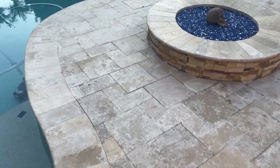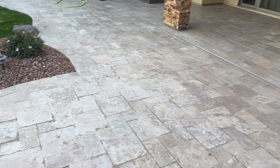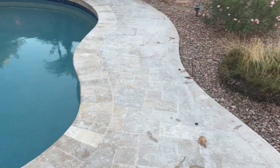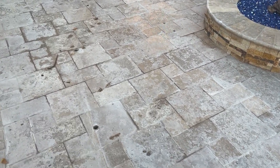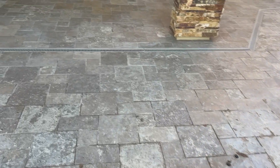There are a lot of tiles that looked like they just had a lot of premature wear and tear, almost like they'd been down for 30 years. We've done travertine that was 20-plus years old and didn't look anywhere near as bad as this. The homeowners actually had two or three other companies come out to try to do test spots to fix this, and none of them were successful. So they got in contact with us, we came out, the test spot looked great, and here we are.